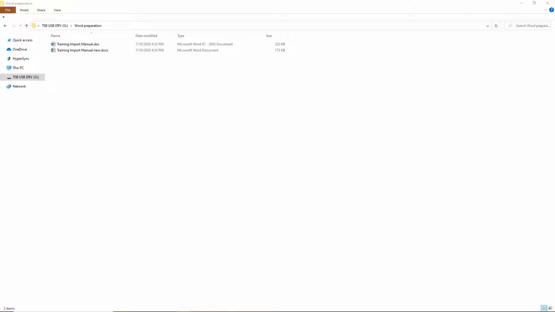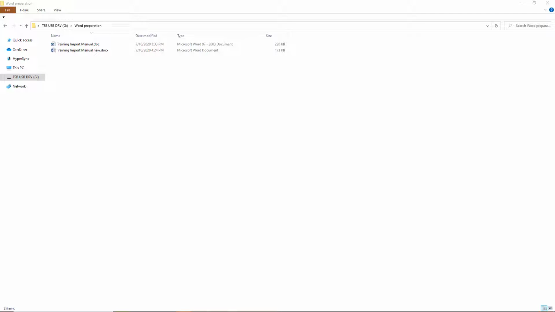Before we start, it is also important for me to point out that the user performing the import should have the correct level of access to the Web Manuals system, which means that the user needs to be either an editor or an admin.